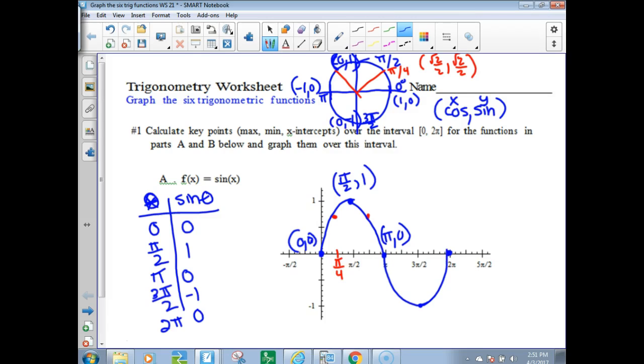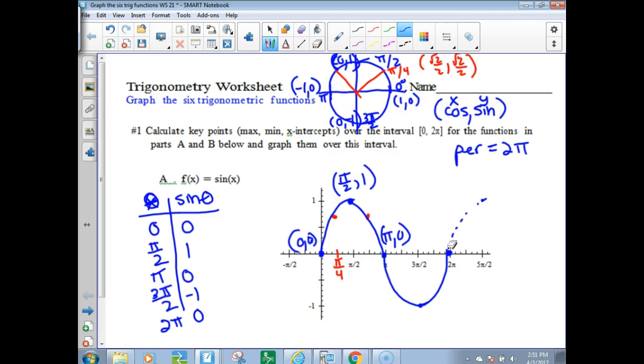Now, what I want you to think about is that that is one cycle. It would start to repeat after this point. Knowing that the period for the sine wave is 2 pi, it is a cyclical wave, the hump would start back over and you'd go back up to 1 if you were to extend it. You don't need to keep going, but that's what would happen if you wanted to.